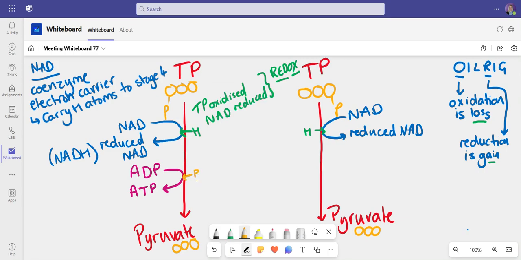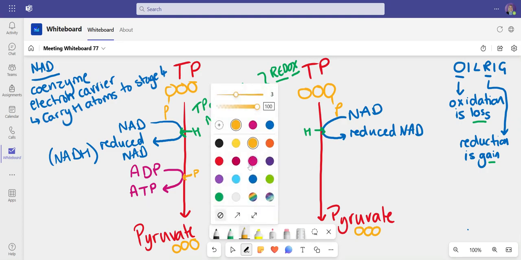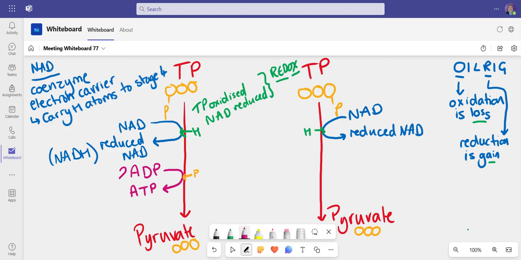So what's being given across there is a phosphate. Okay. Now this is one of the places where it doesn't quite add up in terms of the diagram because we actually have two ADPs plus phosphates making two ATPs. Now we're only getting one of those phosphates from the TP molecule. The other inorganic phosphate is just being added in, okay, from elsewhere in the cell. But it is 2 and 2 there in terms of your numbers.